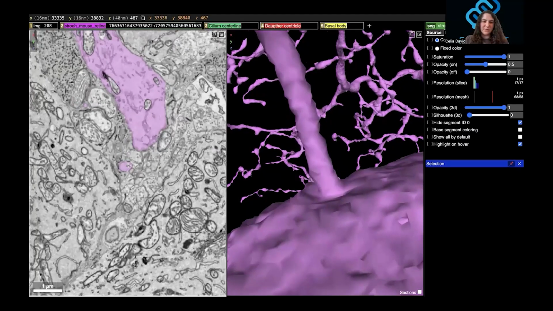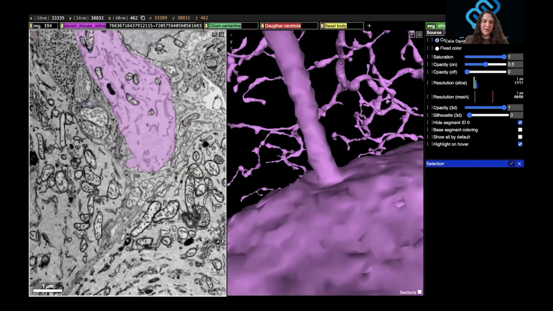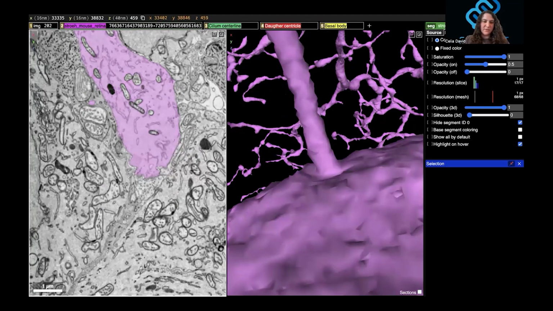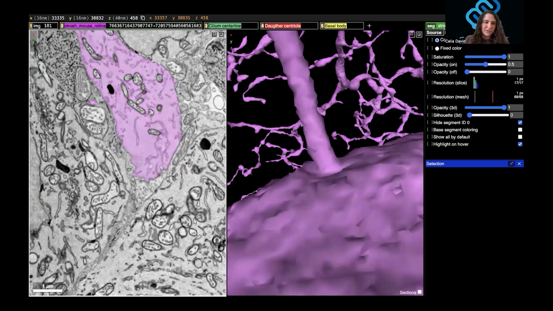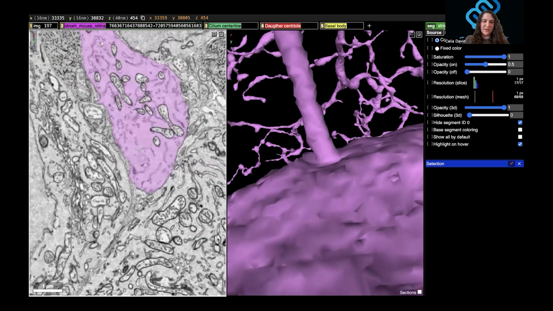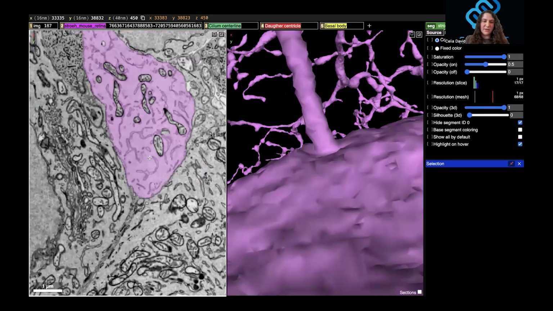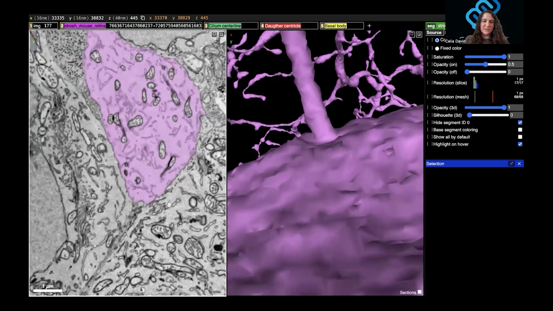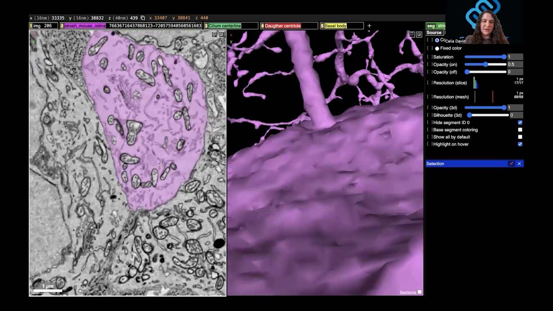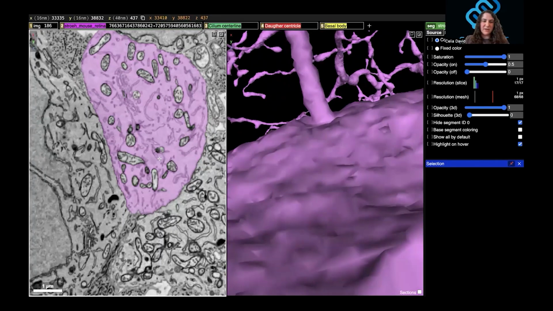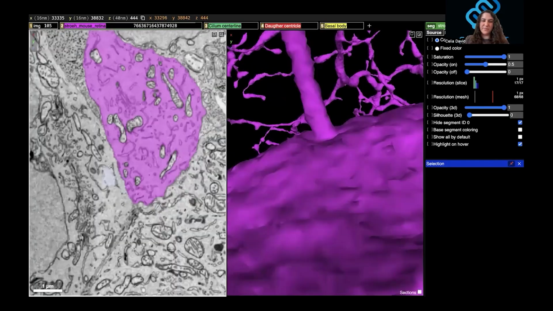And then as it comes closer to the soma, you can also see that internal round structure that I was talking about. So that's the basal body. And then as I keep going, it disappears. And then another one appears right here, and that's the daughter centriole.